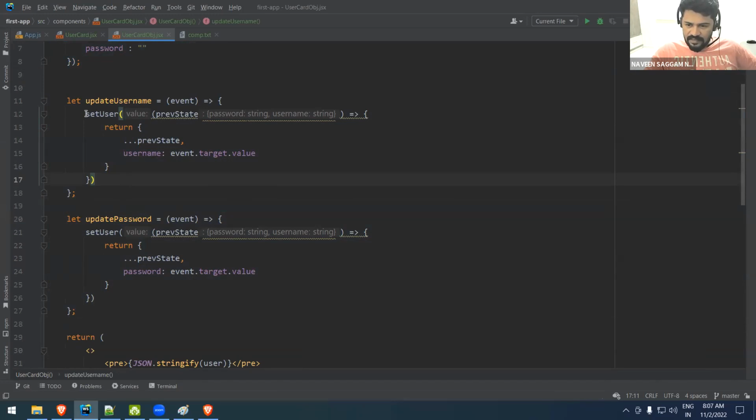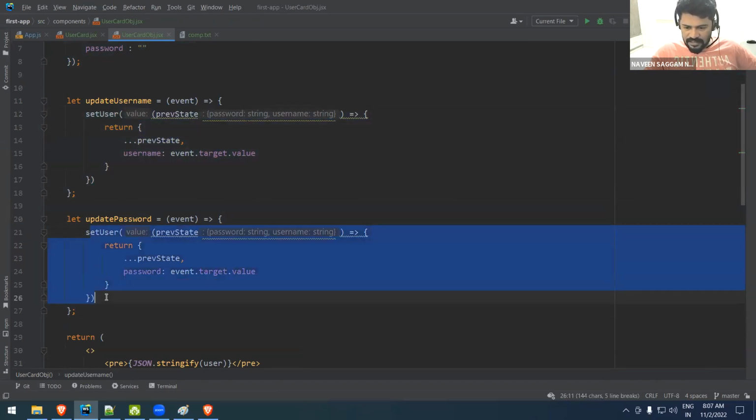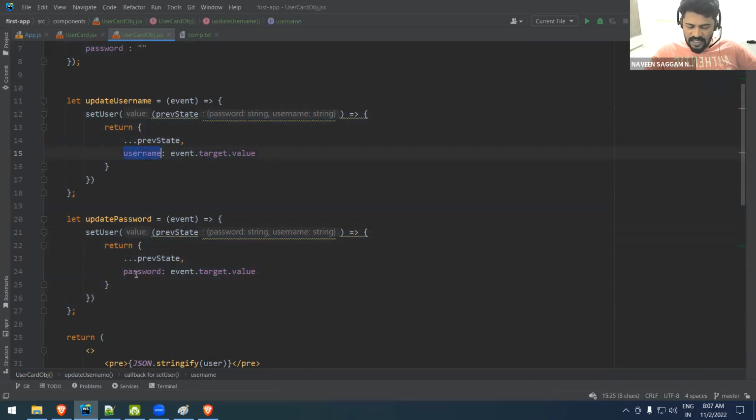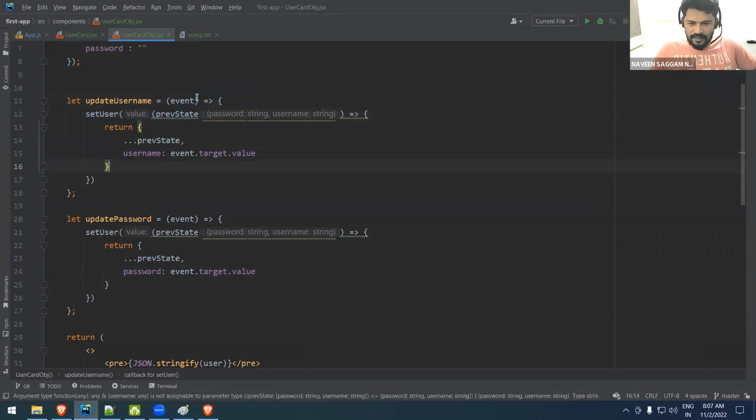But if you look closely at the function, this whole line is the same, only the username here and the password here differ. Everything is the same, here username, here password. So you can actually manage these two. If you provide me the name, I can substitute it here. If you provide me the password, I can substitute it here dynamically. So what my plan is, I pass the field name as a comma parameter.